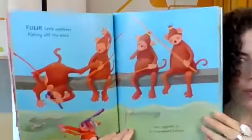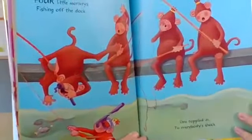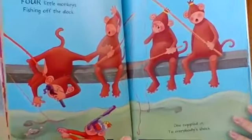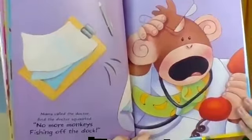What are these monkeys going to get into next? Oh, look what they're up to now. That doesn't look too dangerous, does it? 4 little monkeys fishing off the dock. One toppled in to everybody's shock. Mama called the doctor, and the doctor squawked. No more monkeys fishing off the dock.